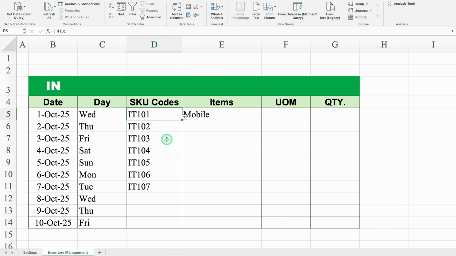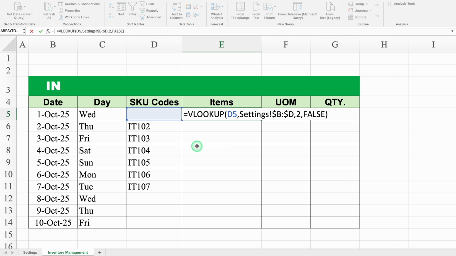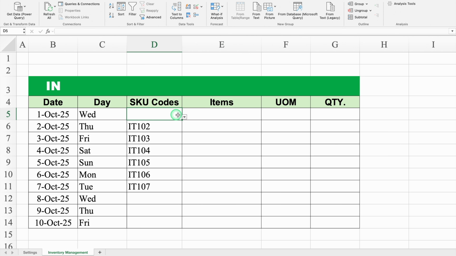What will happen if I remove SKU code from here? We got NA error. We'll click on NA error. We'll double click the mouse. We'll come in the very beginning and we'll insert the criteria of IFERROR. IFERROR, bracket open. We'll come to the end, comma, double inverted comma twice for blank. We'll close the bracket and we'll hit enter. Now we can't see error over here. Let's come to SKU code and let's select first SKU code. Now we got the name.